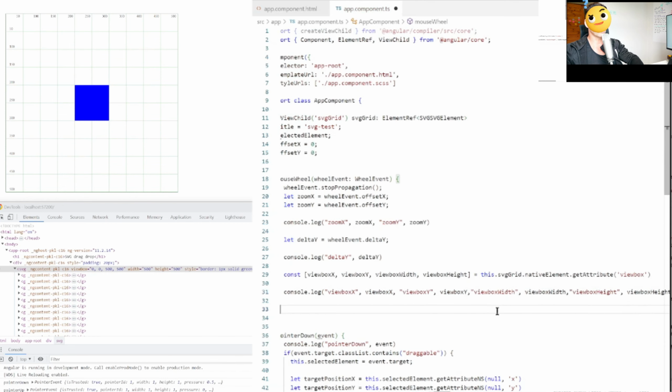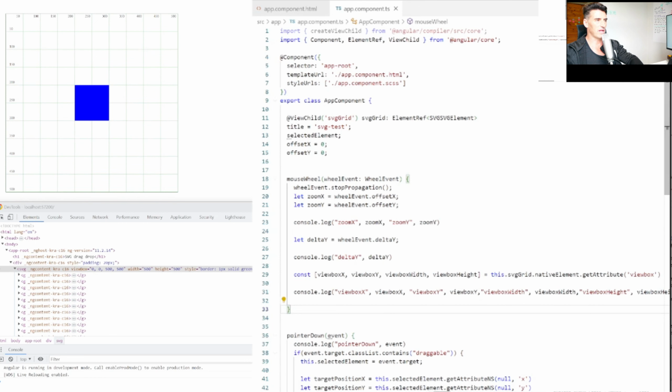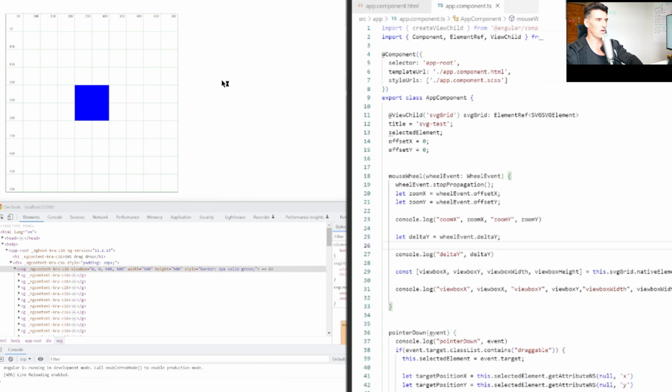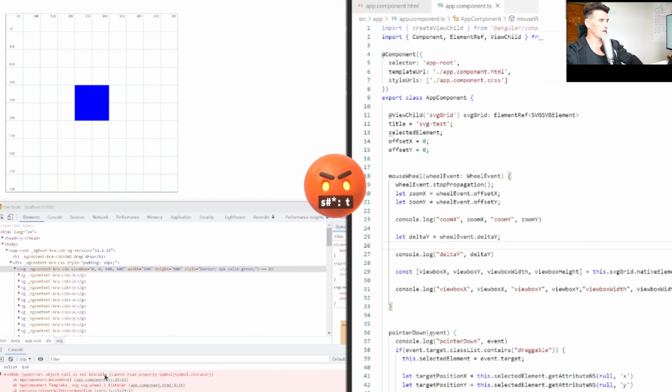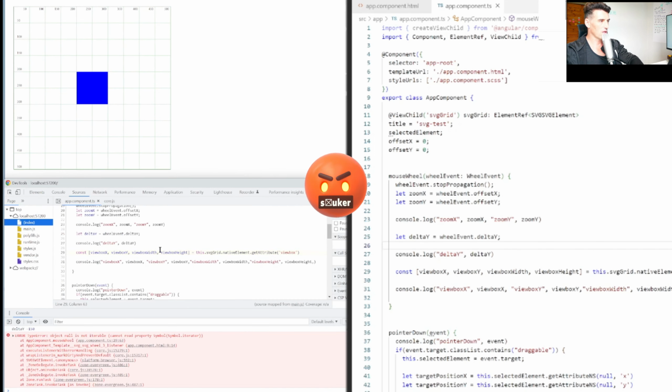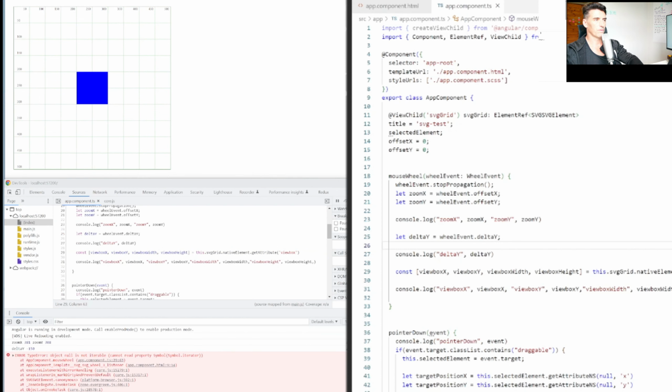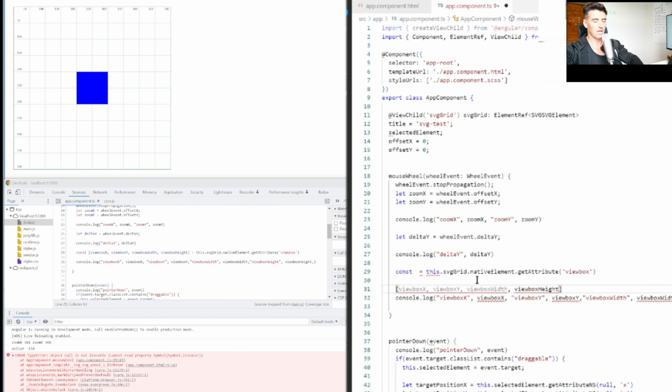Oops, there we go. Let's check that out on our mouse wheel event, and let me just hide that. Okay, so where are we? We've done a boo-boo. Okay, sorry, I see what I've done. Let me pull this out for one second and put that down here, like so.